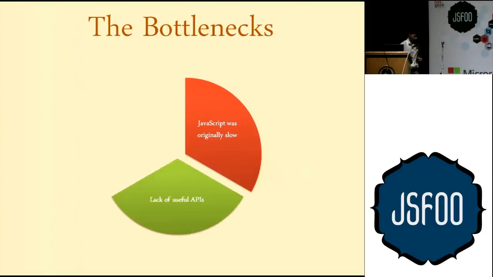Lack of useful APIs. Node.js changed this. With Node.js you can develop server apps and everything. But initially, think about it. JavaScript was just tied to the browser. You can't do anything productive with it. It's just about making fancy web pages and bringing interactivity to the pages. Until there are some useful APIs, you can't do anything in network-based applications or desktop stuff, and then there's no point in having one language.